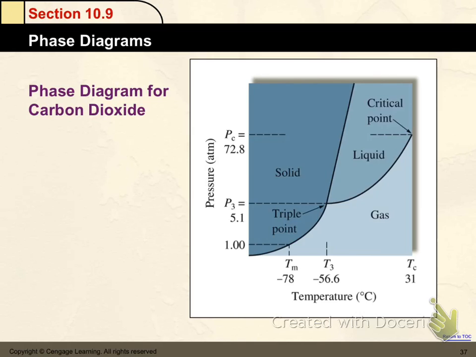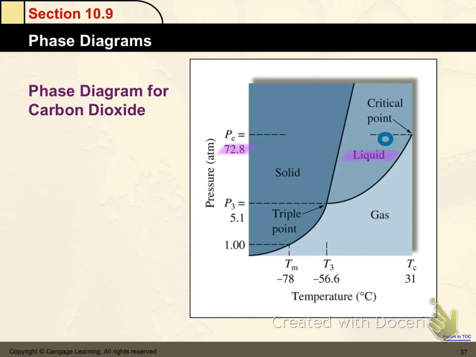Let's say we get something that's really, really pressurized, right? Let's say that it is at 72.8 atmospheres. Wow, that's a lot of pressure. And we heat it up to about, let's say, 20 degrees Celsius again. So that would be right here. Check out where our area is now. If we take a look at our phase diagram, we'll notice that we're in the liquid phase. So if we can get our carbon dioxide pressurized to 72.8 atmospheres, and we can heat it to 20 degrees Celsius, we could have liquid, that's right, liquid carbon dioxide. Yeah, I think that's kind of interesting.